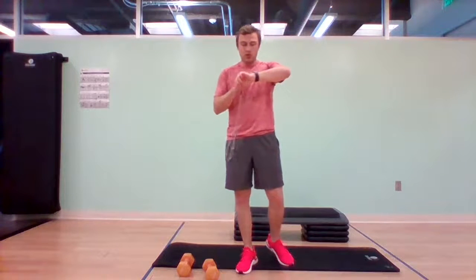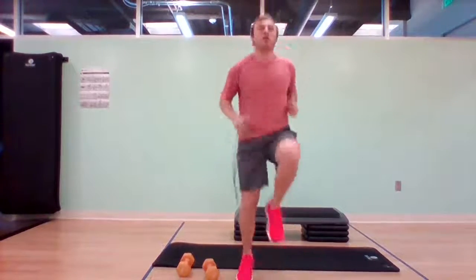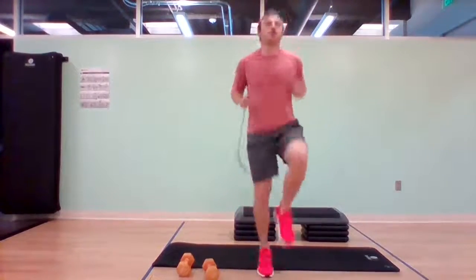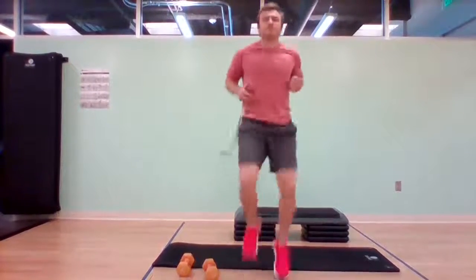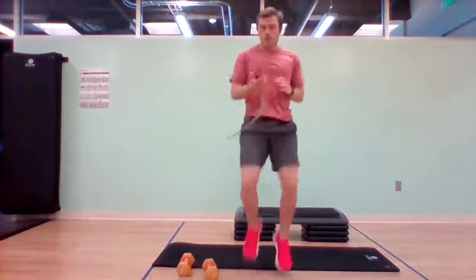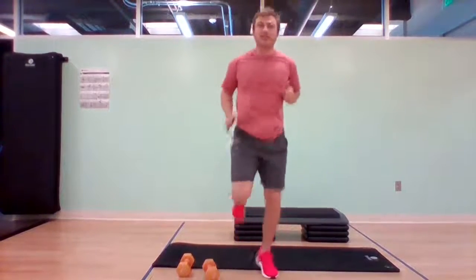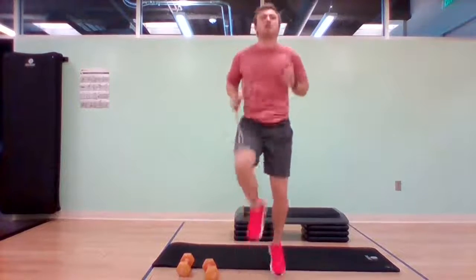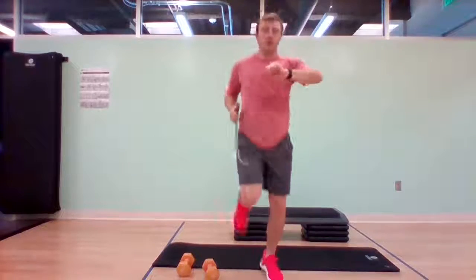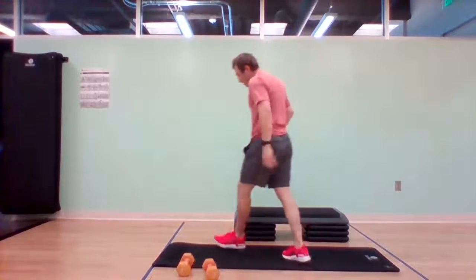3, 2, 1, begin. Count on your own up to 10. Right into butt kickers for 10. Halfway. Still get those knees up just a little bit for those butt kickers. 3, 2, 1. Good. Make your way to your box.